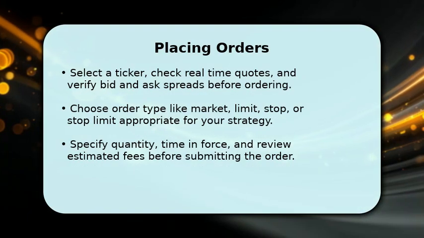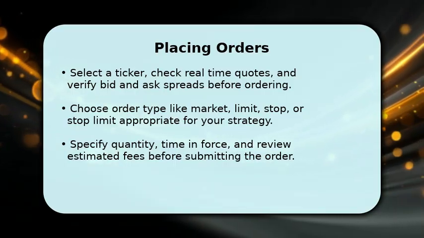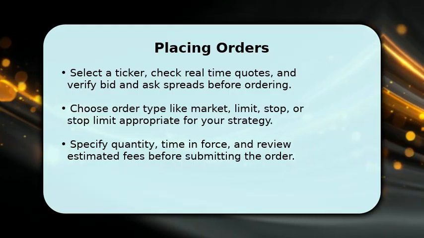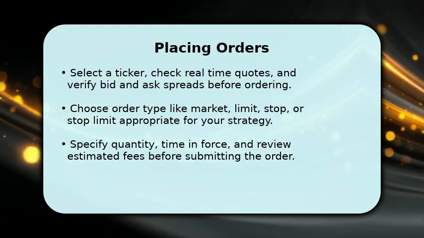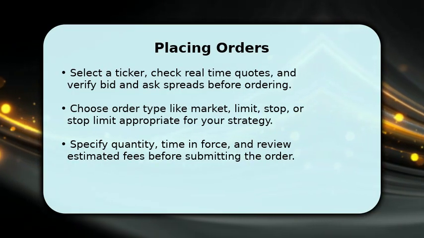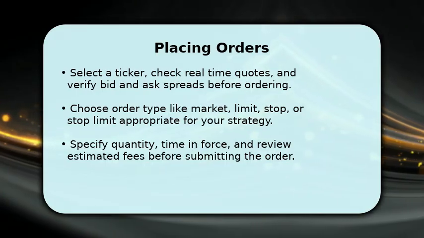Open the Trade tab, enter the symbol, and pick the market or exchange you prefer to use. Select your order type, set a realistic limit price if you want control, and choose day or GTC for time in force. Review estimated commissions and SEC or exchange fees, then confirm buying power and margin requirements.